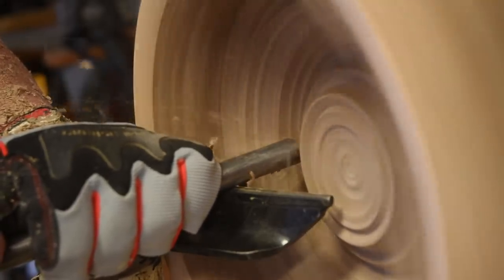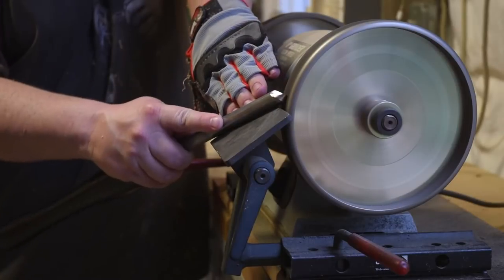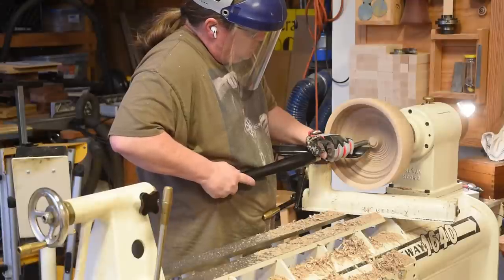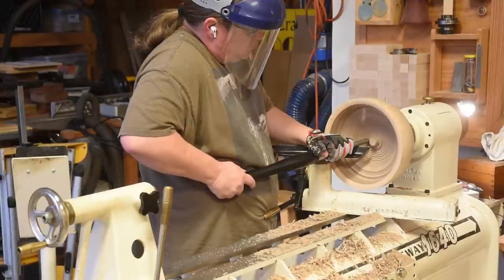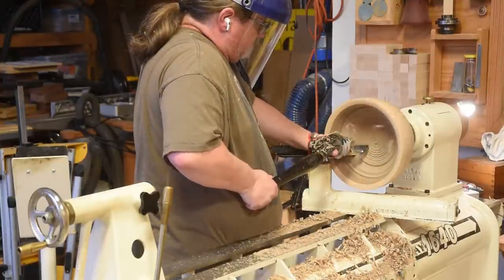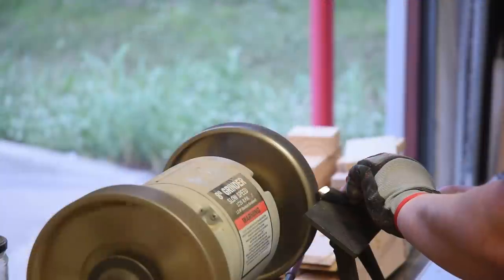So I got the shape just the way I wanted it, and then I progressed in removing a little bit more material so that I could go farther deeper into the bowl. And I'm not going to come back to that top section, with the exception maybe the lightest of scrapes, just to reduce my sanding. So that's what I'm doing right now, is I'm removing about an inch more thickness so that I can go that much farther on the edge of the bowl.